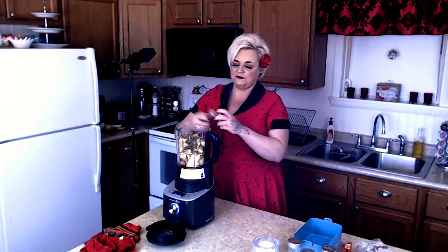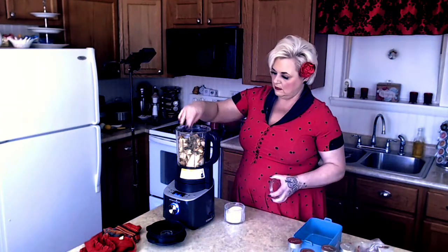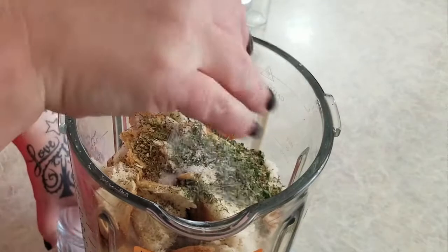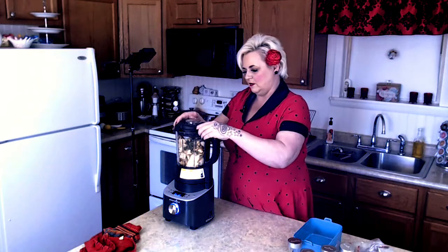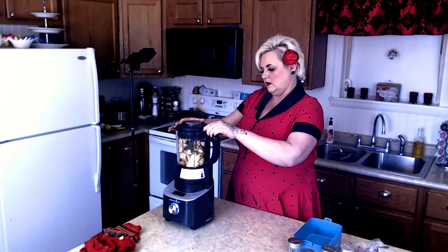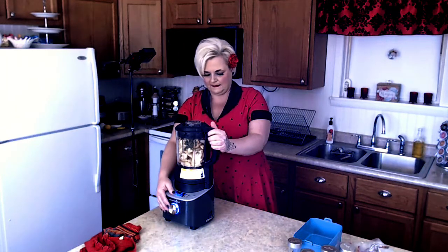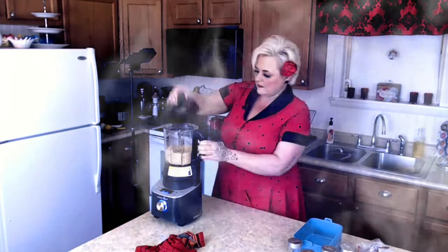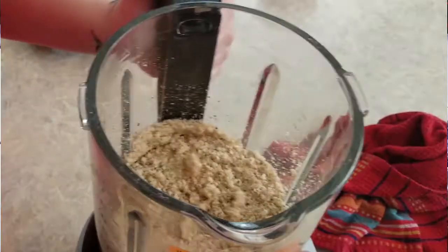So if you don't want the Italian flavor, then you could just leave all these seasonings out and just put the bread in. Whoops, I got salt everywhere. All right, so I'm just going to put my lid on and we will give this a whirl. And that'll be it. And there you have it. That is really all there is to making your own homemade breadcrumbs.